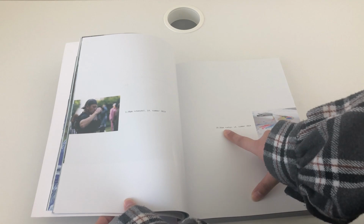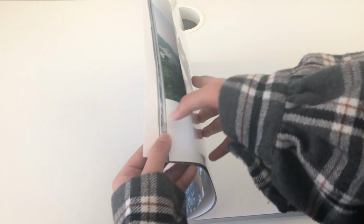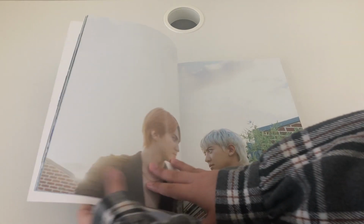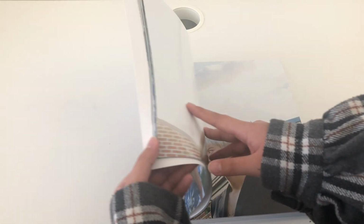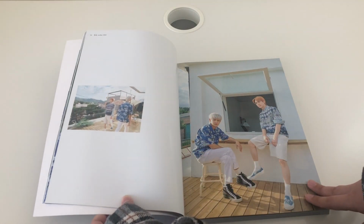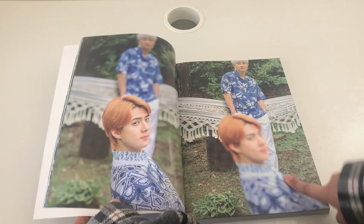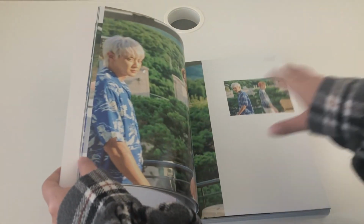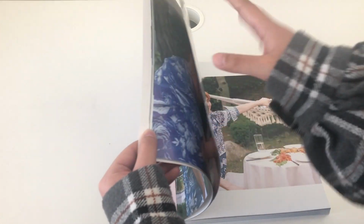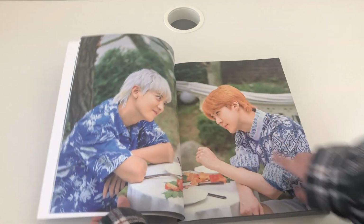It even says the times that these were taken, like 10:30 a.m. Sehun LA summer 2019, 1:30 p.m. Chanyeol LA summer 2019. They're just staring at each other. Blurred and then blurred. Interesting details. Yes, this is one of my favorite photos. I just love it of them two together.